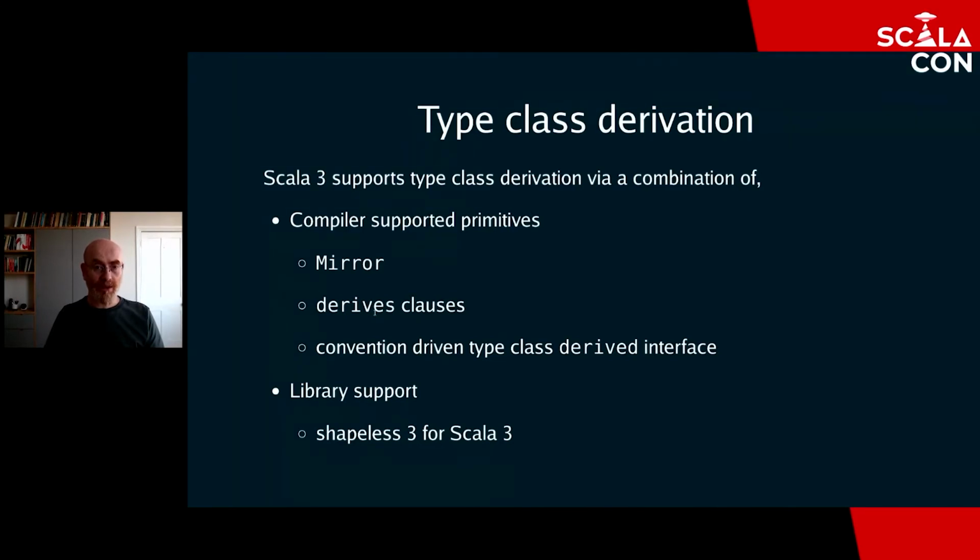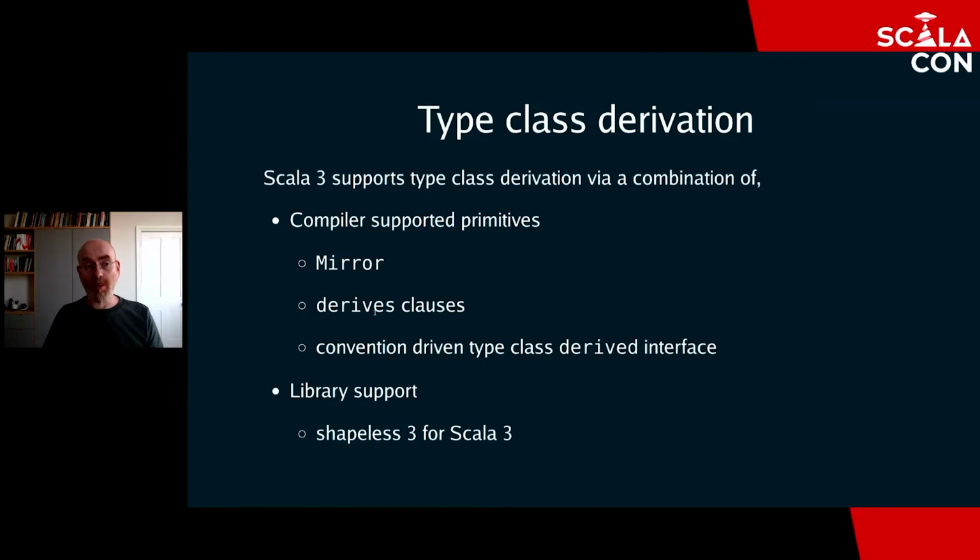relied very heavily on internal implementation details of the Scala 2 compiler, which meant that there was really no possibility that... I'll qualify that later. There was a very serious question mark over whether or not Shapeless 2 in its current form would be able to make it across the divide between Scala 2 and Scala 3, which is essentially a completely different compiler with completely different internals, which couldn't be relied on in the same way that they had been in Shapeless 2.